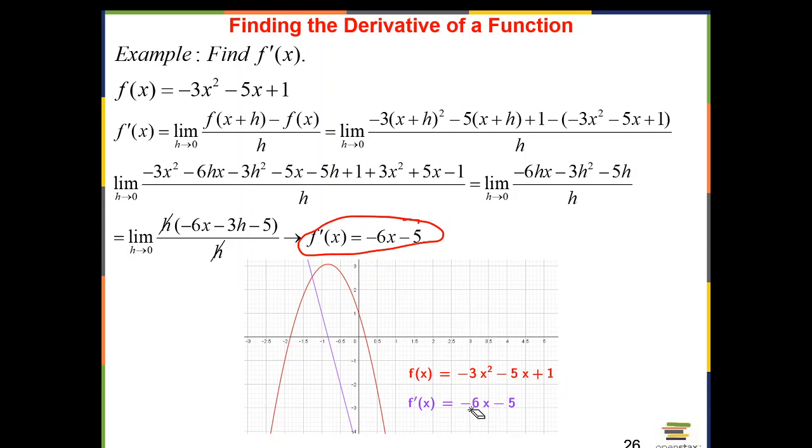And in this case, it turns out to be negative 6x minus 5. And you see the graph of the derivative. This is the graph of the function, and the blue one is the graph of its derivative, right? And you can tell. How can you tell? Now look, what's the derivative of the function at that point? Well, obviously at that point, the slope of the tangent line is 0, right? So the derivative at this point should be 0, and it is, you see. That's f prime at that point is 0.